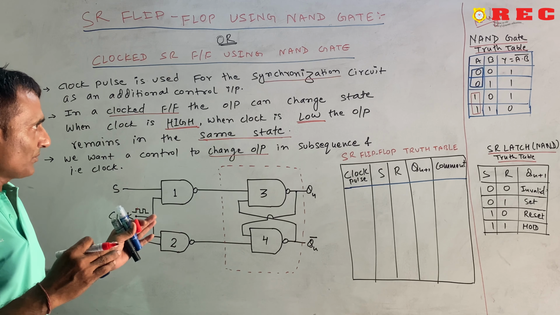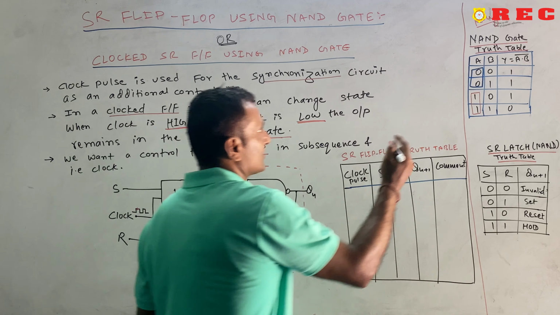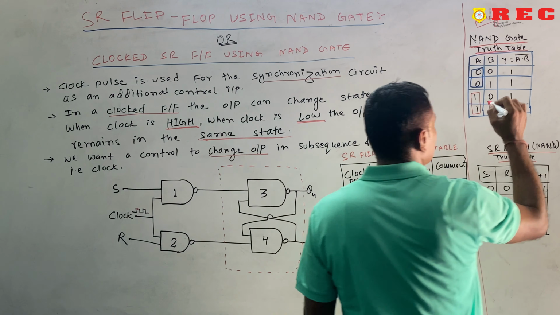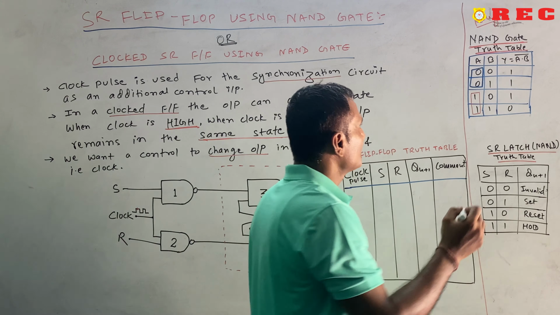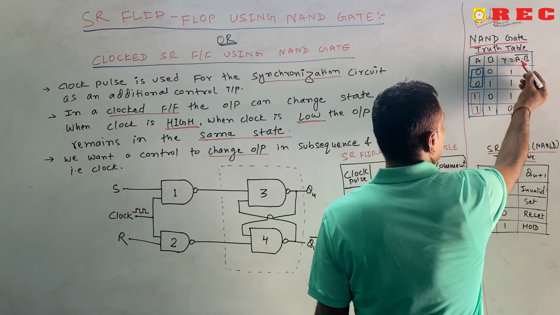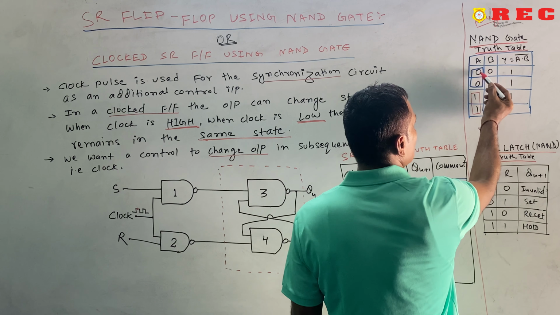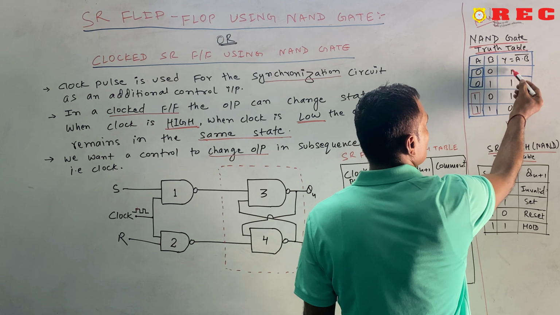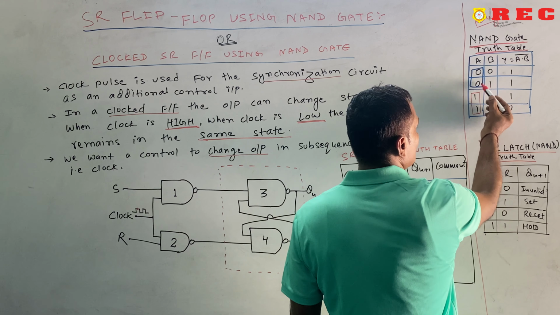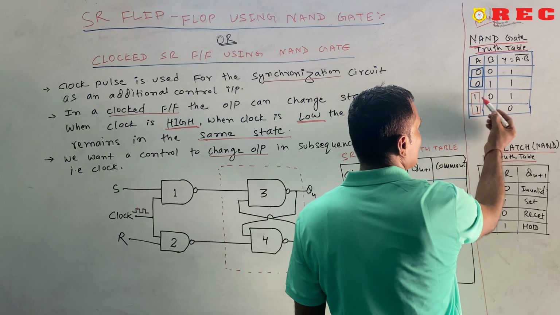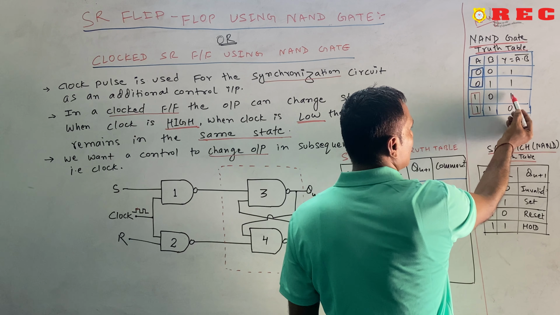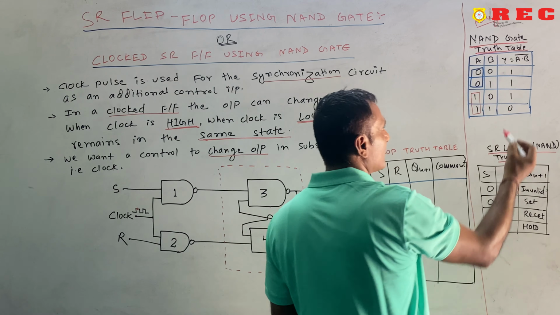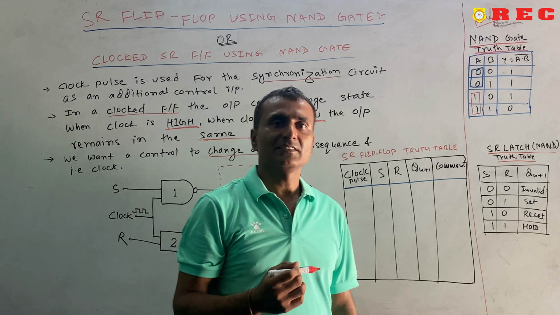So, starting first of all, here is the truth table of the NAND gate. I have made it already to save time. You remember the NAND gate output is Y = (A·B) complement. So, if the input is 0 0, the output will be 0 into 0 is equal to 0 and the complement of 0 is 1. So, this is 1. 0 into 1 is equal to 0 and the complement is 1. 1 into 0 is equal to 0 and the complement is 1. 1 into 1 is equal to 1 and the complement is 0. So, this is the truth table of our NAND gate.